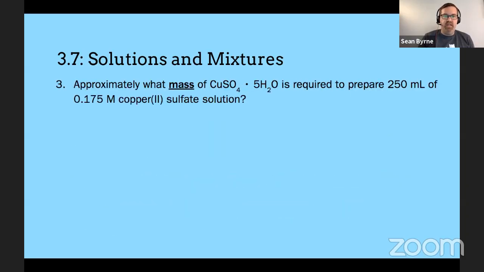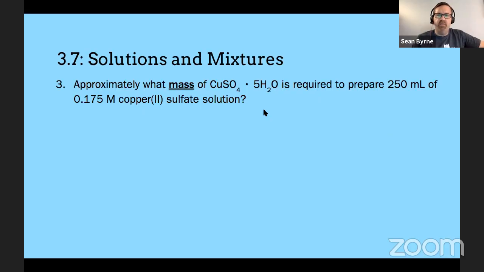Then our cheese pizza fans out there had a pretty complex formula up here. We have what we call a hydrate. So this is not just copper sulfate, this is copper 2 sulfate, we call it pentahydrate. And so what that means is that when this copper 2 sulfate is in its solid form, it actually absorbs water, and it absorbs water at a predictable rate. So for every one particle or one molecule of copper 2 sulfate, there would be 5 molecules of water that are incorporated into the crystal structure.